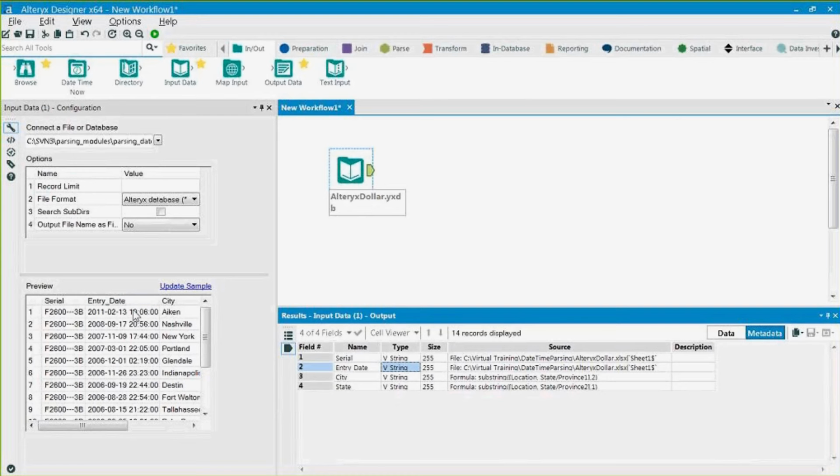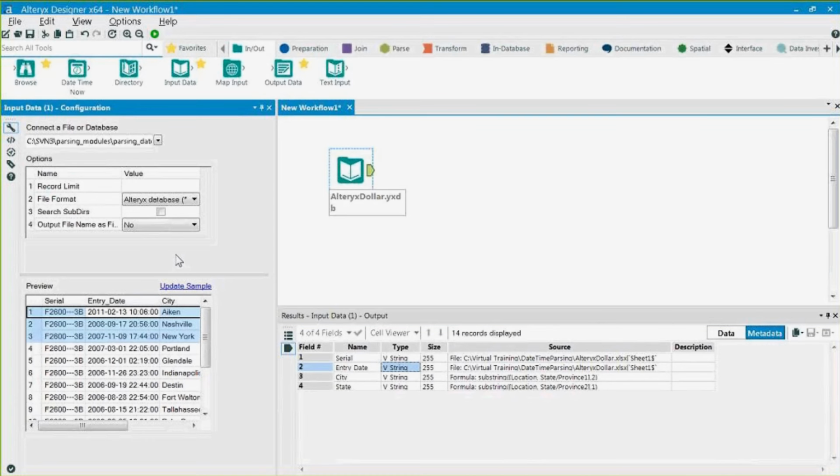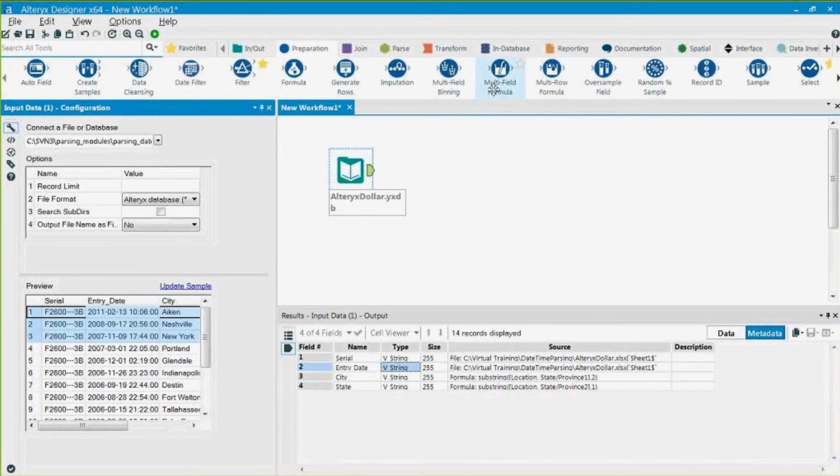This is the most simple way to convert to DateTime within Alteryx. If the data coming into your input happens to match Alteryx's format, it's as simple as dropping a select tool onto the canvas.